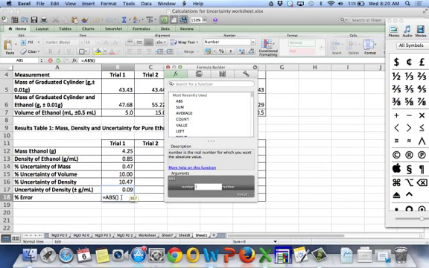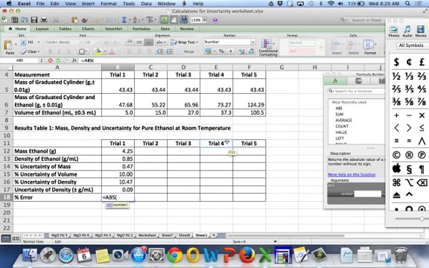All right, so what you want to do in yours, it's at the top of mine because it's most recently used. But if you put equals and then all caps ABS and a parenthesis, what we're going to do is just the experimental minus the actual over the actual. Because I'm taking a subtraction inside the absolute value, I'm going to do that subtraction in another set of parentheses.